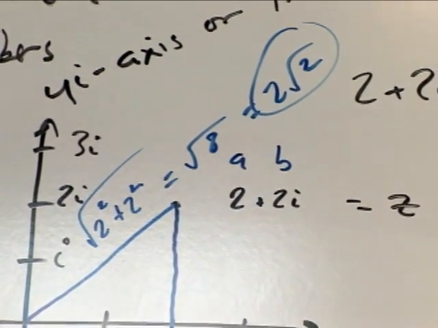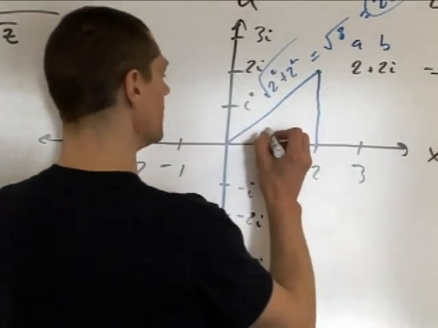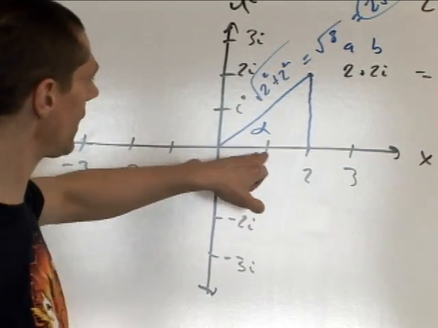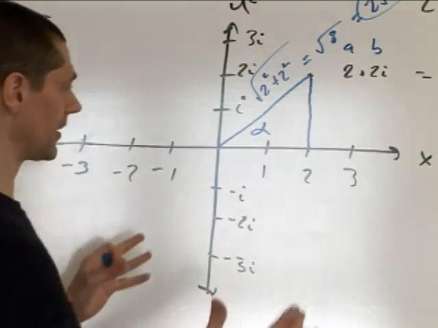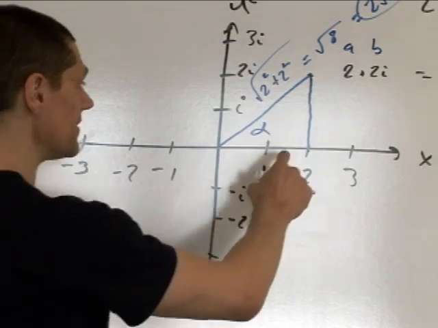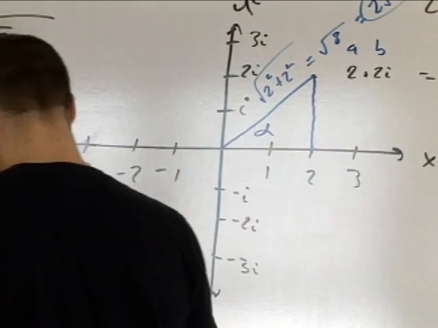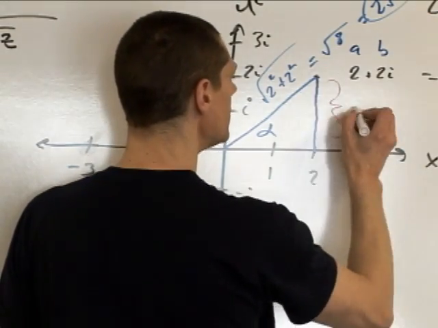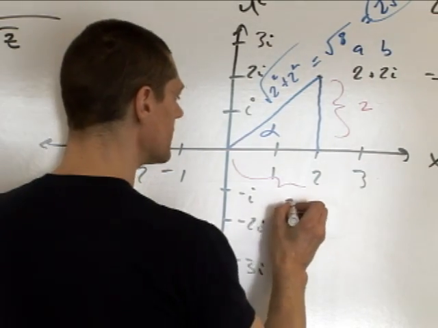So what's the significance of this? Well, think about this. What angle is this? I'm going to call this alpha. Hopefully you see that just from the picture, the rise over run here, if this was in a regular XY plane: this is 2, this is 2. So the height here is 2. The run here is 2.